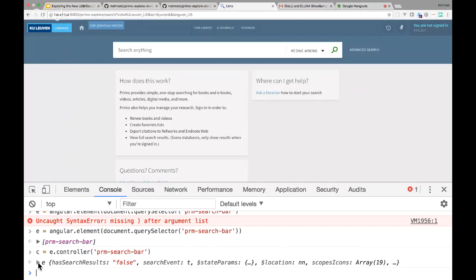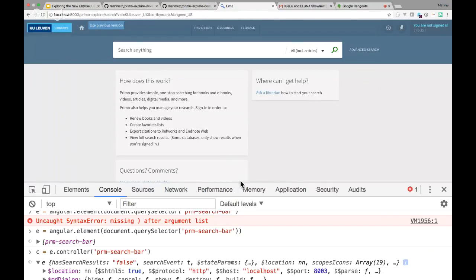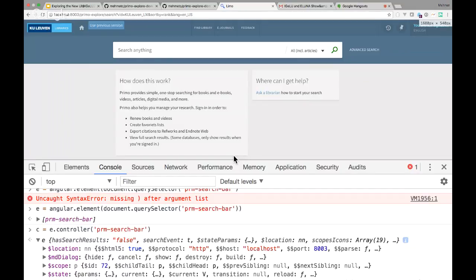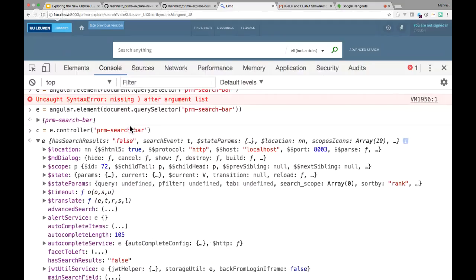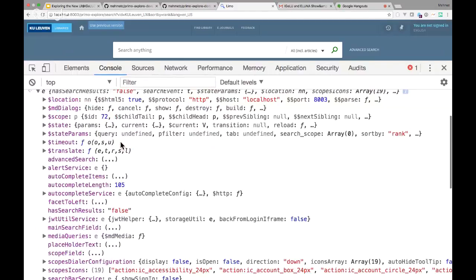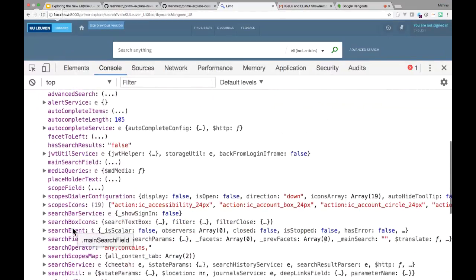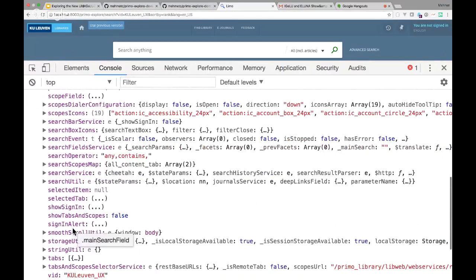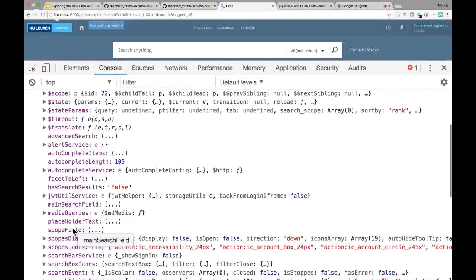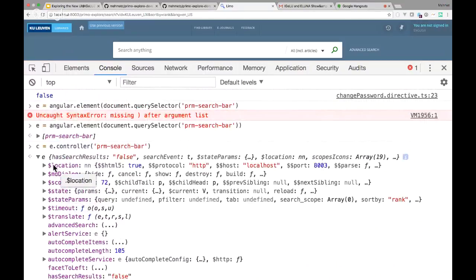So if you look at the controller, and if I just make this a bit bigger, what we see here is all the interesting stuff. So we see here all our services that this controller uses, and we can access them. Which is a nice thing.